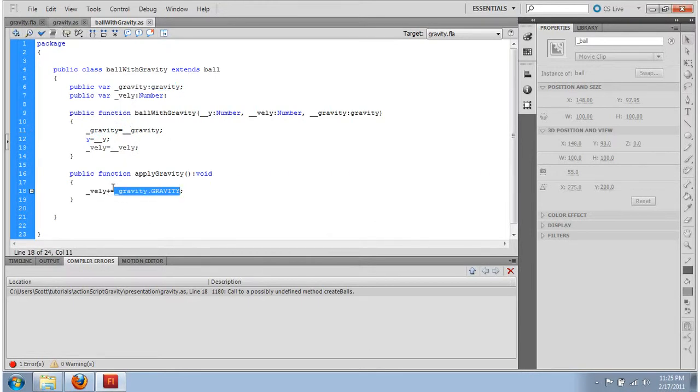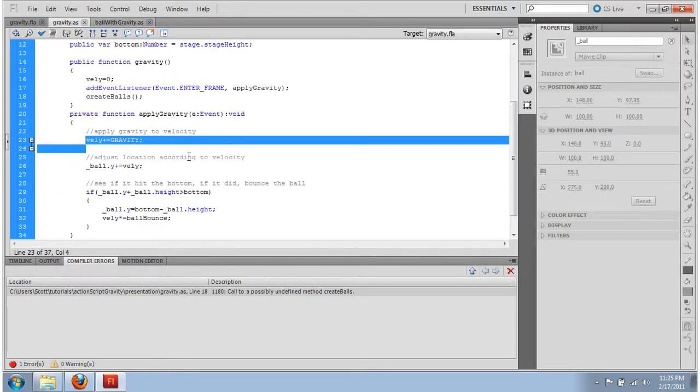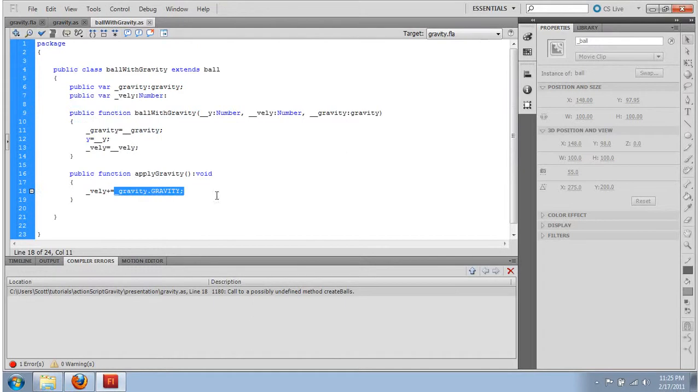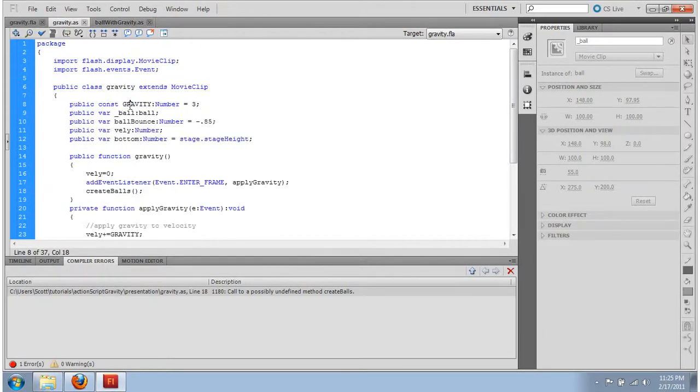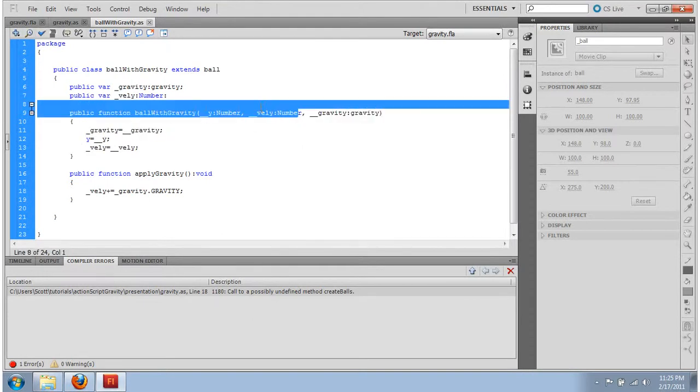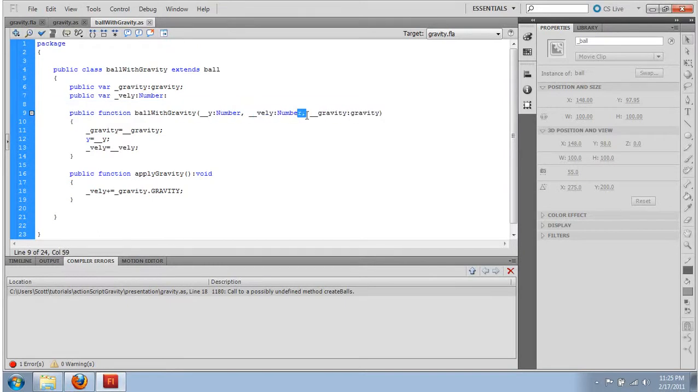So it's kind of hard to explain. This gravity is getting pulled, underscore gravity dot gravity is pulling gravity from right here. That's what I'm trying to say. Sorry. So this gravity right here is coming from right here, and we do that by saying underscore gravity dot gravity, because the underscore gravity right here was set right here because we passed gravity in through this function call, which we'll take care of later.